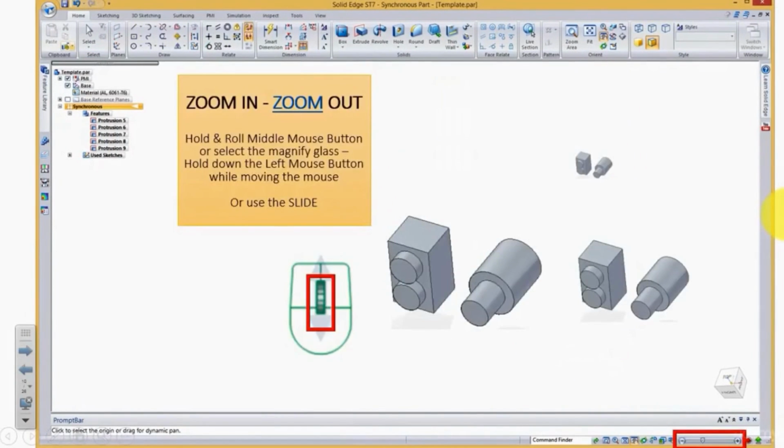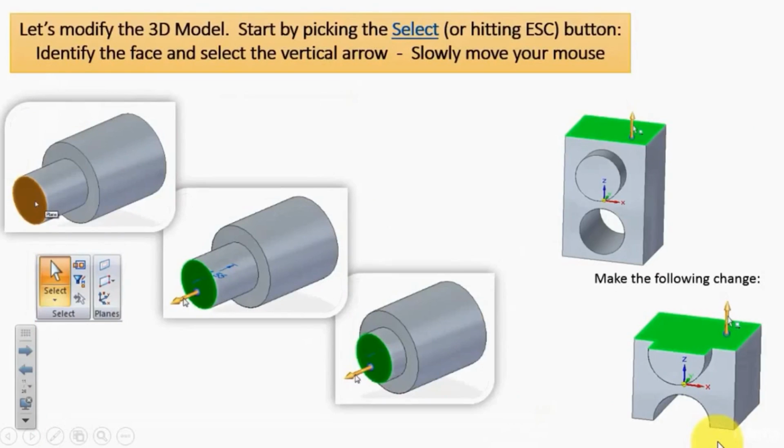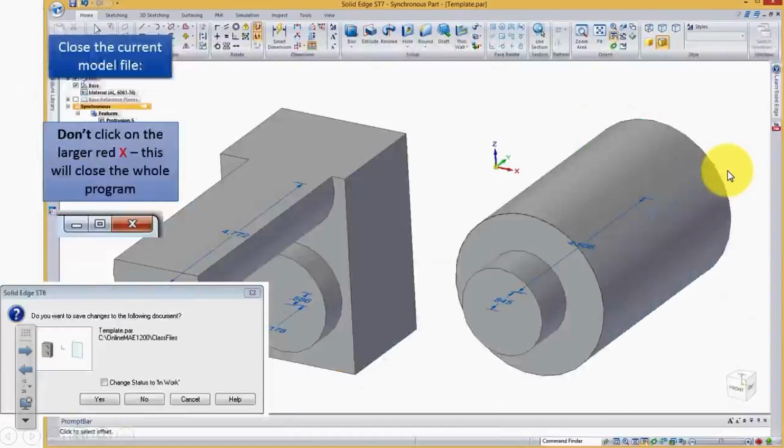And this is something you should go out and try, and we can also zoom in and zoom out by rolling on the mouse. You hold the mouse still and just roll on that. And there's another one, this slider, that you just roll, and that acts like zoom in, zoom out. If you want to modify the model, you can just pick on a face, grab your arrow, push and pull up and down. Hit the select key first, grab on the face and pull.